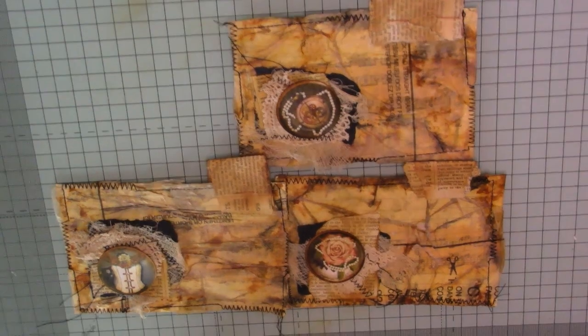And there we go guys! There are my little grungy journaling cards. I will leave a link in my description to the lady I got my inspiration from — I was dying to have a go at these when I seen them. I'll zoom in a little bit if I can. I'm happy with those — they're right up my street, all nice and grungy. As always, thank you so much for stopping by to watch. Please consider subscribing if you've enjoyed watching, and don't forget to hit that little bell which will notify you when I upload any new videos. Until next time, guys, take care, bye!